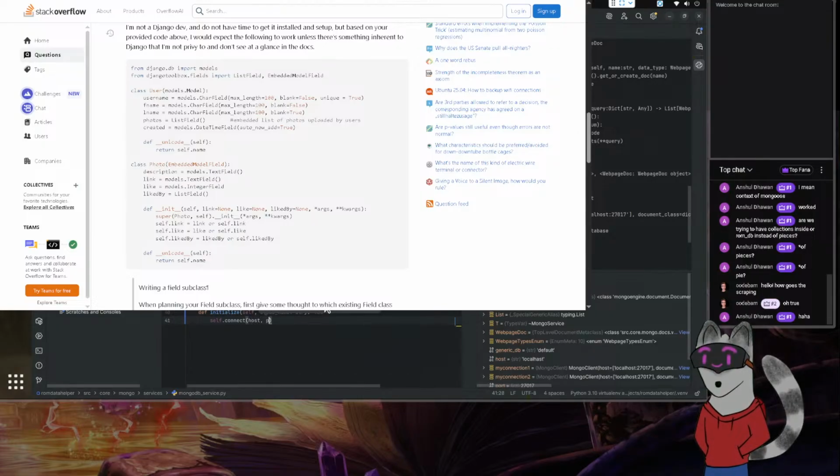We'll be using host, port. The schema will be, yeah, this will be general DB. And then the alias. The alias will simply be the alias name.